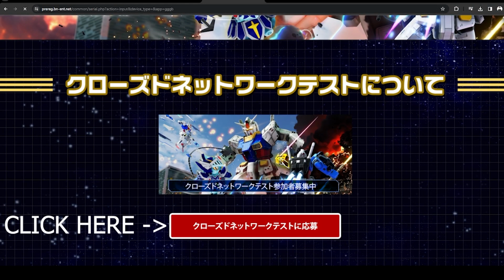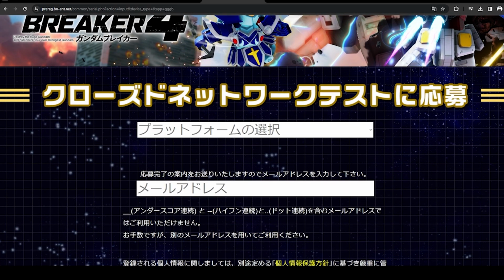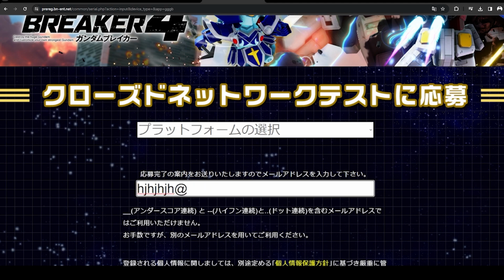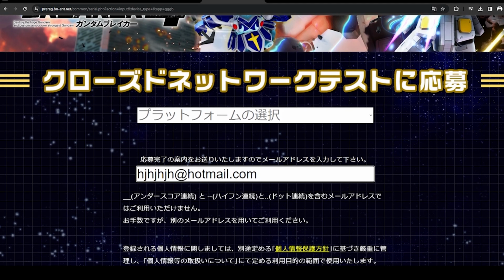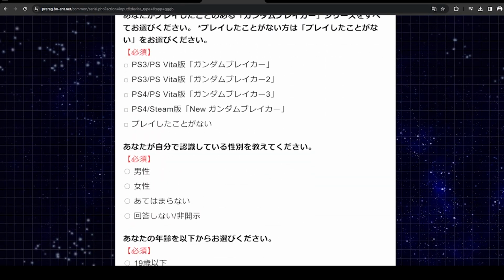I will show here right now quickly. It's actually fairly easy, not a lot of questions. The first one asks what platform you want to get your code for, and then you put in your email. The next part is just a questionnaire that asks very basic questions, like age, gender, and interests. They also ask you questions about the Gundam franchise.